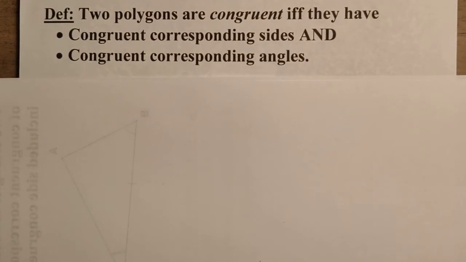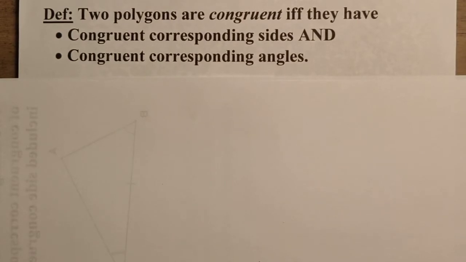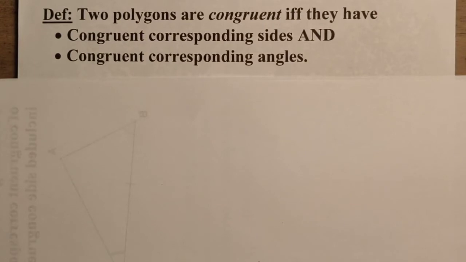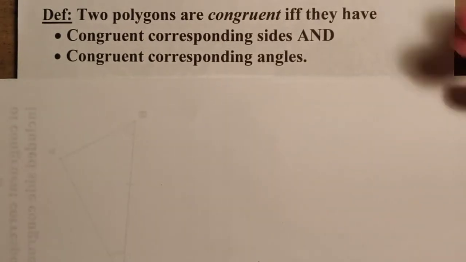So not only do you have to have actual pairs of objects, you need to make sure they're matching with one another in the same relative positions in your figures. Not only are the congruent angles going to exist, but also the congruent sides are going to exist as well. So we're going to keep this in mind.